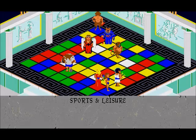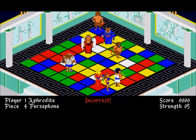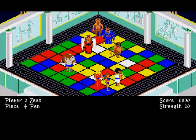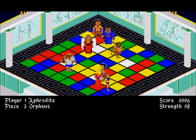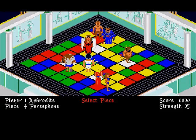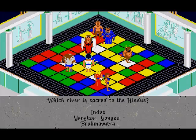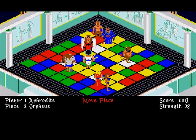So yeah, all the characters can mutate into mythical beasts. The caveman goes into the Atlas, which you just saw, and then a Cyclops, before becoming the strongest opponent in the game in the form of the Minotaur, which is that creature jumping around at the top, so generally you want to avoid him. You do this not only to make the character stronger during the one-to-one death challenges, which admittedly I've not shown you yet, which I'll get to in a minute, and it also essentially gives them a free life. If they die as a mutation, then they essentially revert back to their previous state rather than just disappearing off the board.